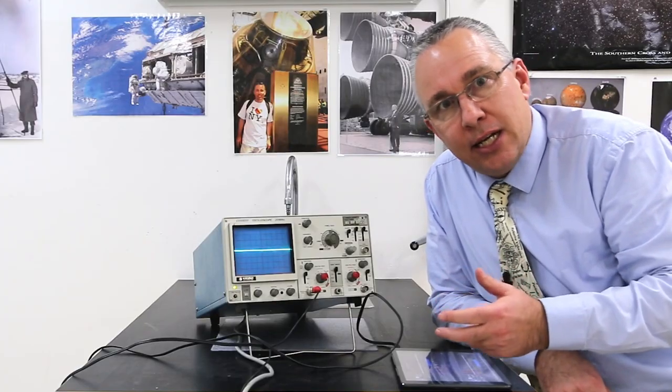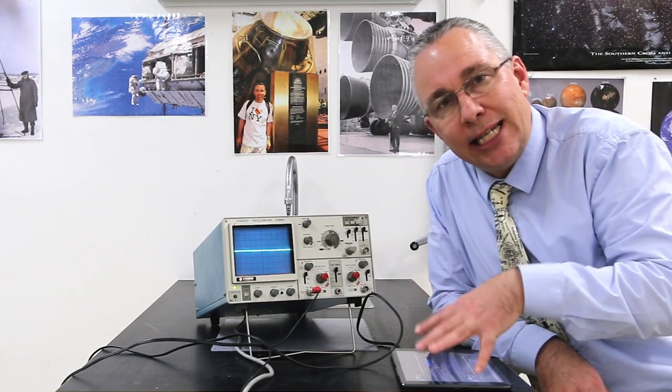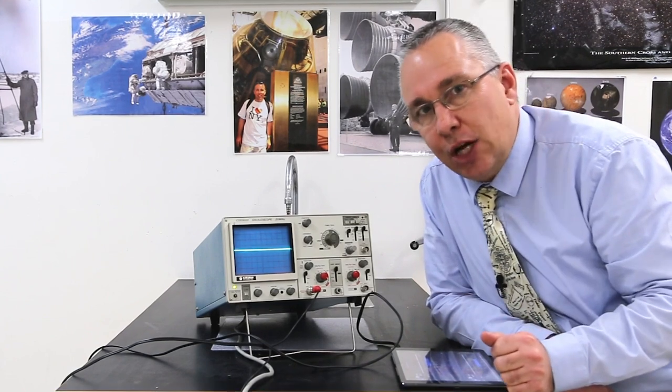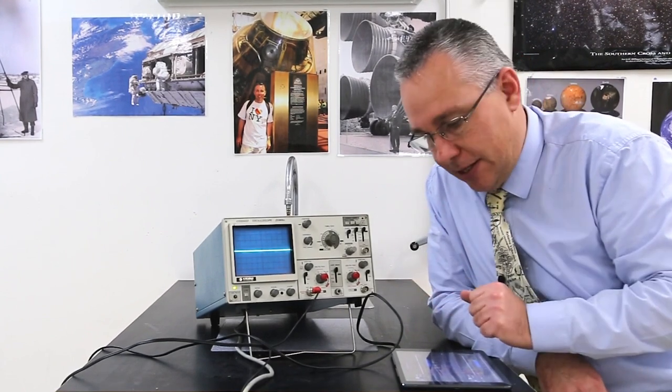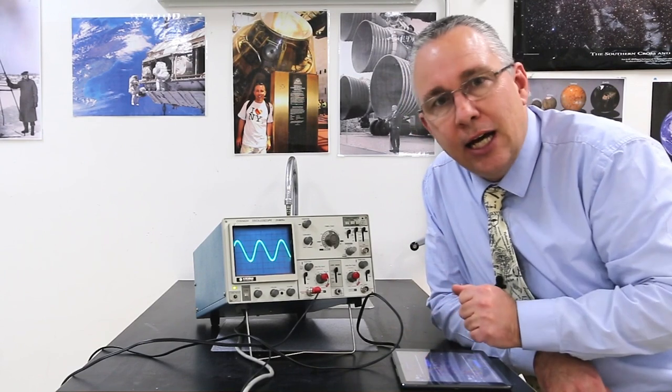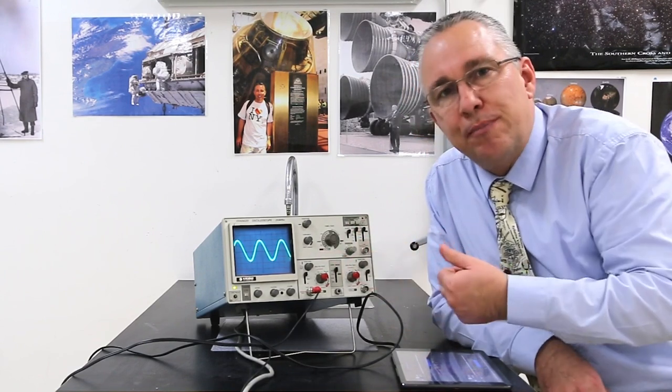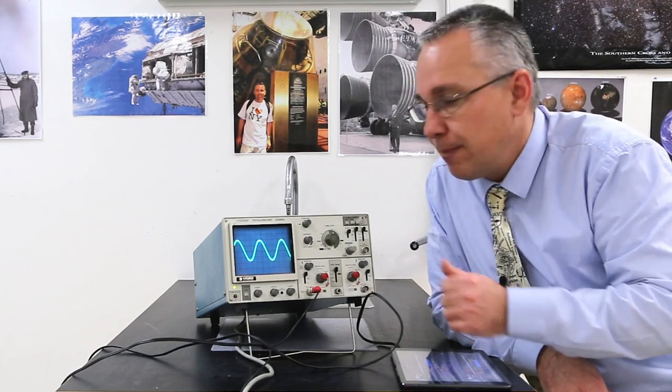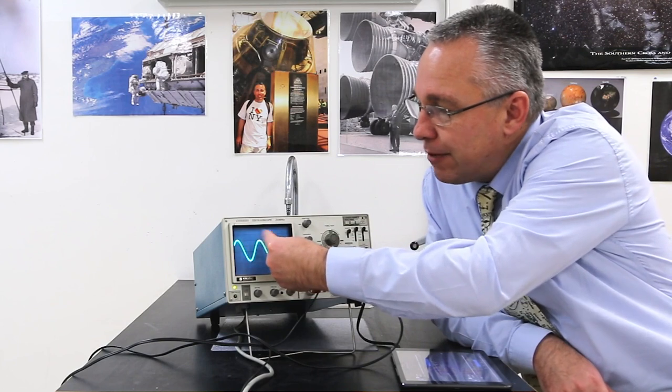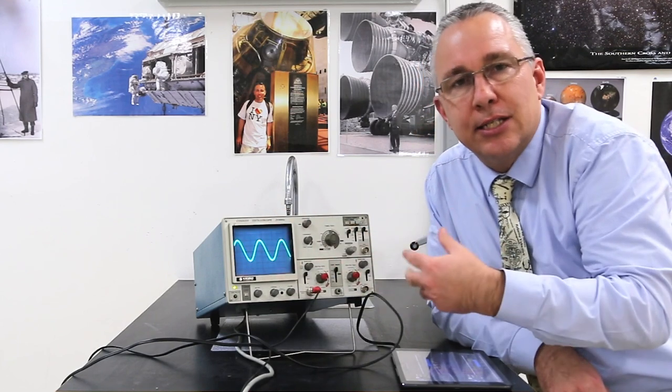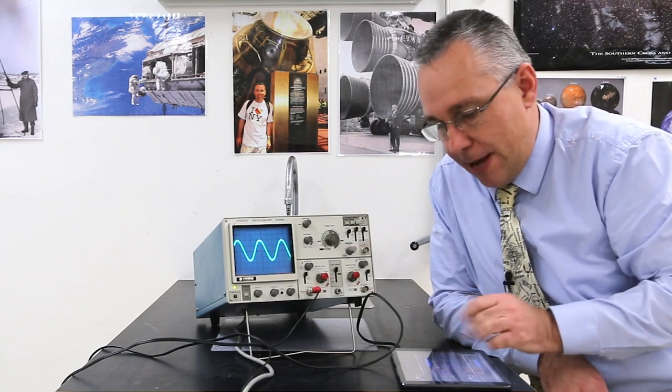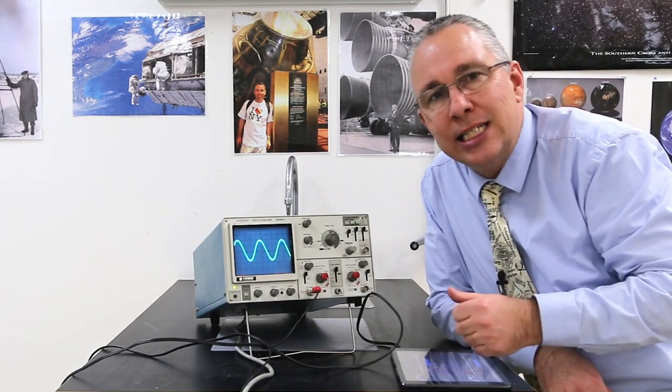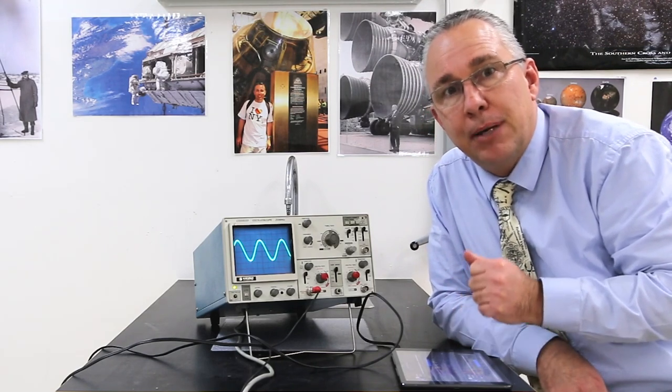What I've done now is input the signals from my iPad from the two channels into this cathode ray oscilloscope, which allows us to analyze the sound. Here you see a lovely sine curve which represents the sound at a frequency of 502 hertz with that period there. Turn that off, and now turn on the other one - you can see they're practically identical.